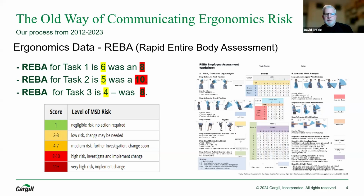One of the things that we ran into is how you explain these tools. When you're trying to explain risk reduction and the project you're working on to your operations team, a lot of times you're using very basic language like we did a REBA, we got a score of X, and we reduced it by this much. And sometimes when you're trying to explain things that way, one, you have to start almost every meeting explaining what is REBA, what is NIOSH, what are these different tools. And then two, you're trying to say that I found the one thing, here's the one thing that was wrong, and if you reduce this score, we are good. And the reality is that helped us find some problems and fix things.